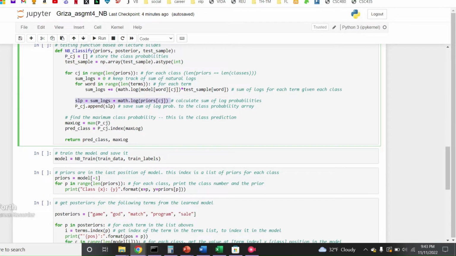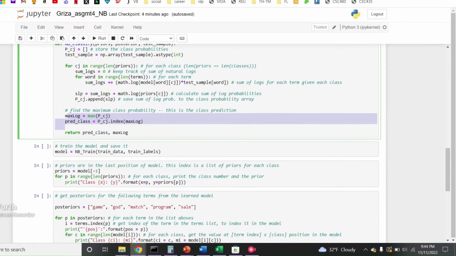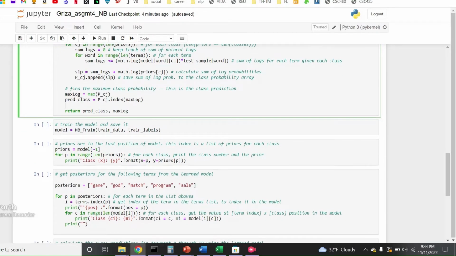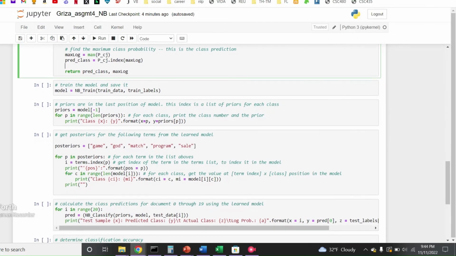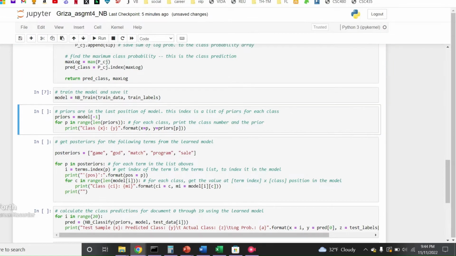Next, we do the sum of log probabilities, so we combine everything and the log of the priors for this class. And then we add this sum of log probability to our array that keeps track of all the class probabilities, and then we get the max out of this class probability array, and that returns the predicted class for this sample.